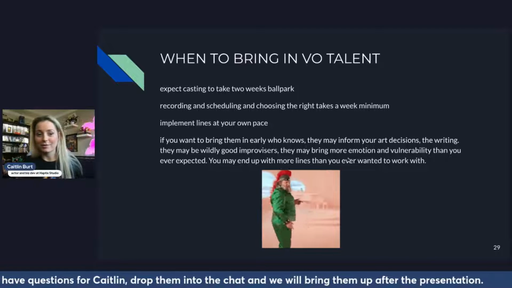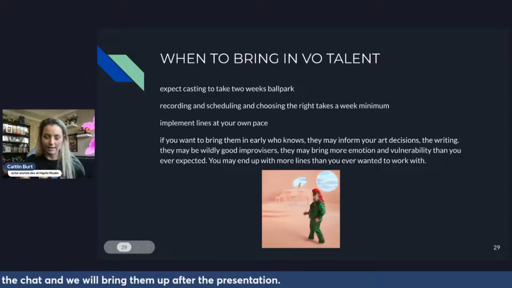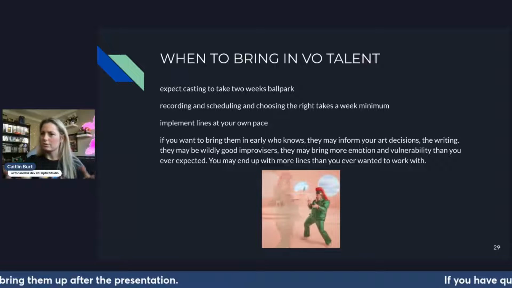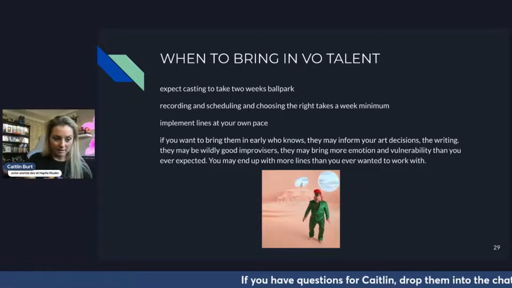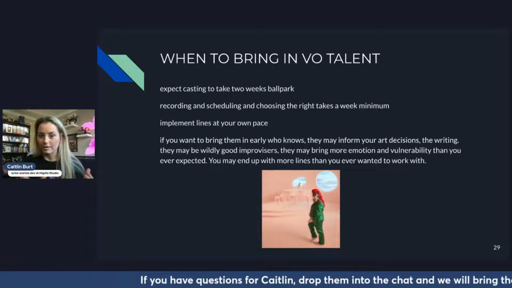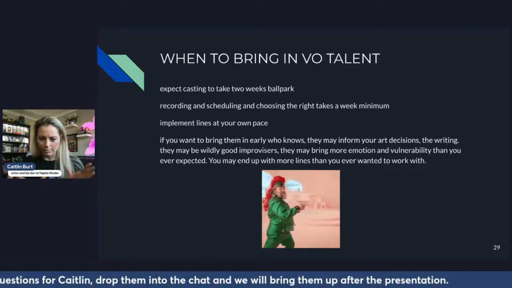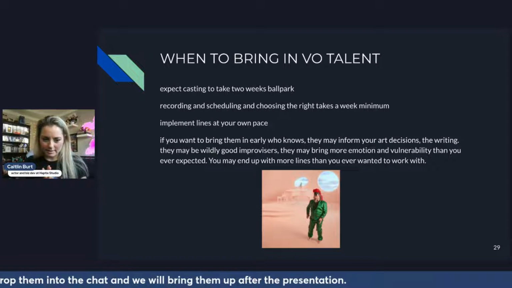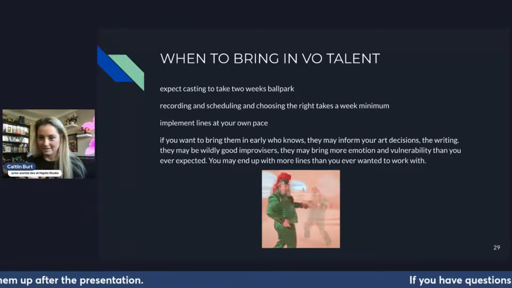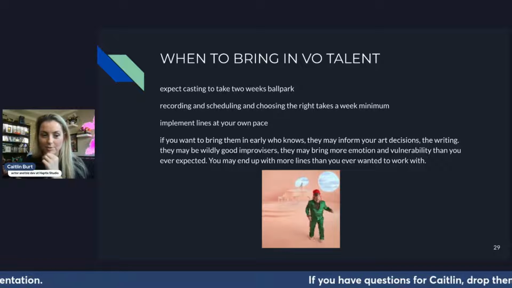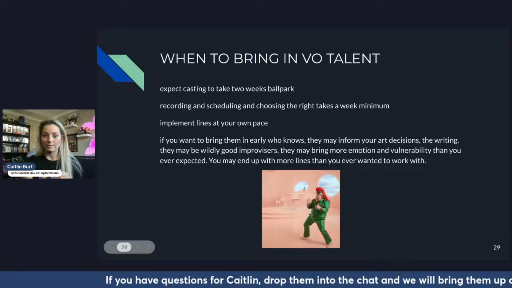When you want to bring in your voiceover talent, expect 2 weeks to do that casting. You got to write a breakdown. You got to post it up somewhere. You have to collect auditions or the demo reels. You have to read through them. You have to pick your favorite couple people. Then you have to ask them about scheduling, and it's this back and forth. So 2 weeks for that. And then once you schedule and you plan your record date, that'll take about a week. And then you'll have whatever time left to implement in the game. So make sure you plan around when you need it done and work backwards for a couple of weeks.